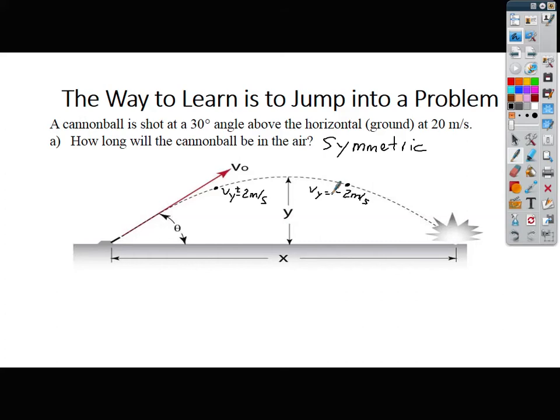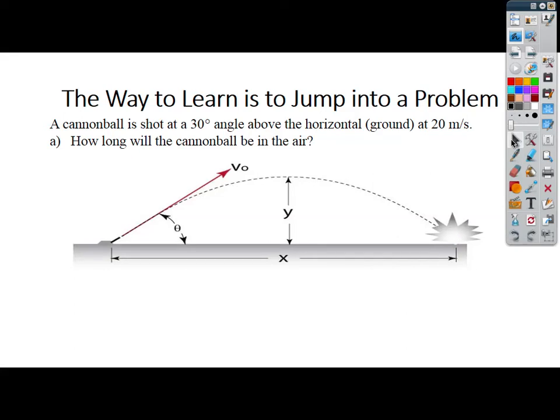So the time that it takes to go up in the air, right here, this would be time 1/2 over the entire time that it's in the air. Okay? So that's just something to keep in mind as well. We'll use that probably in some of our calculations.